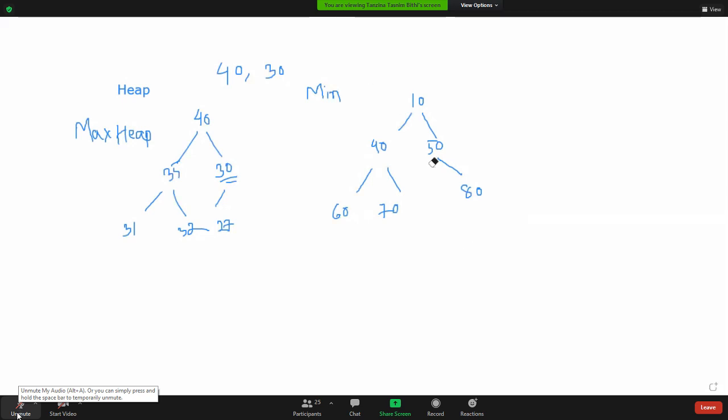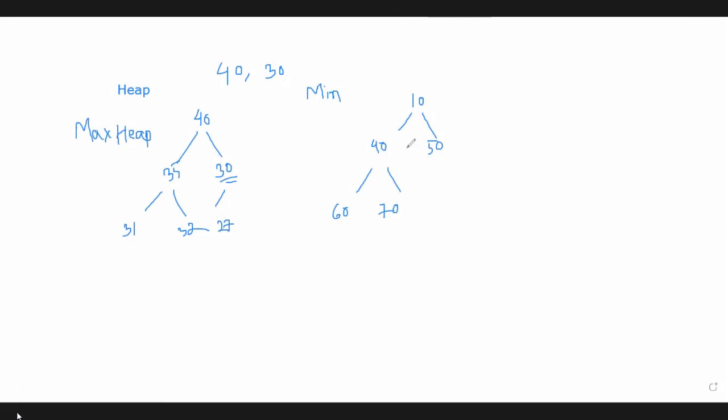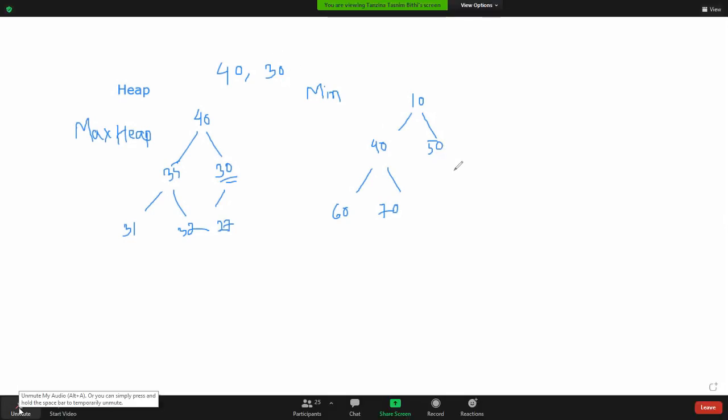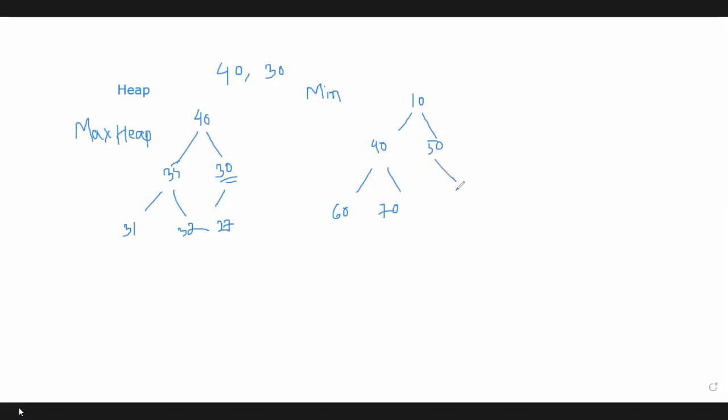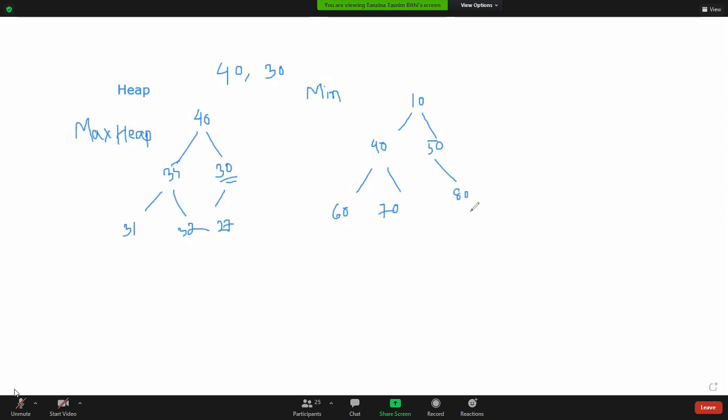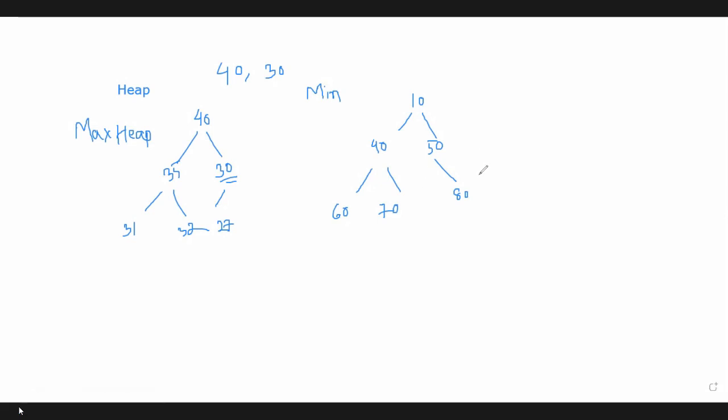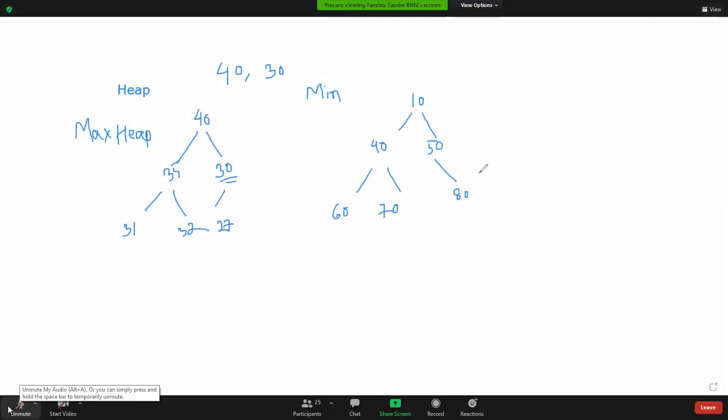No. How? I already explained the concept of a complete binary tree. In a complete binary tree, without taking the left child, you can't add a right child. If that node doesn't have any left child, how can you add a right child? This is a complete binary tree. So at that time, we can just call it a general tree or a binary tree. This is just a binary tree, not a max heap tree, because it's not a complete tree.